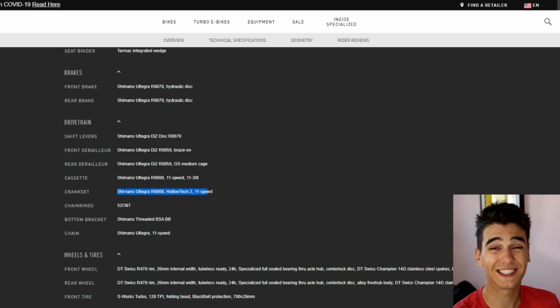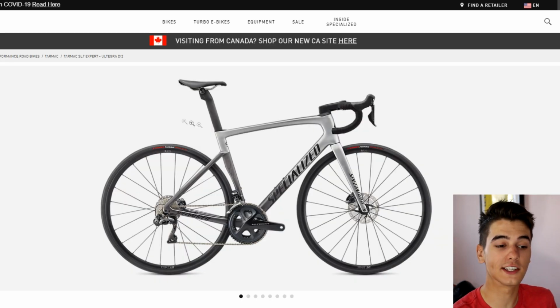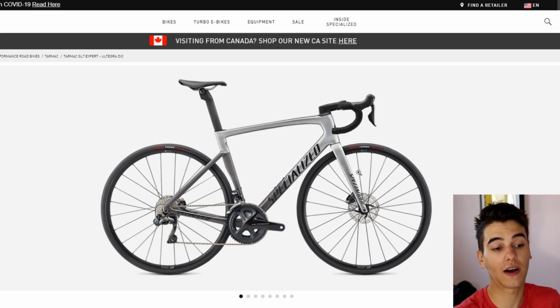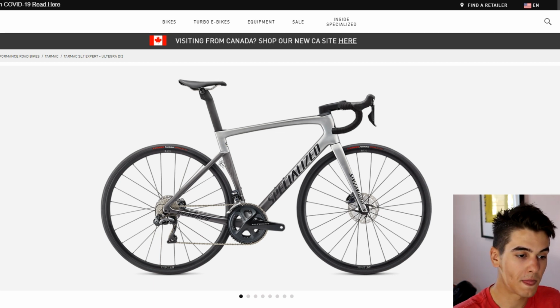However, Specialized doesn't make their own bikes, so in terms of quality control, maybe in the past it was a lot harder. I know for other bike companies it's pretty hard to make sure quality control is good because they're not the ones building their bikes. So going to a threaded bottom bracket is a smart move because it's just going to be easy maintenance. Now, before we move on to the Giant TCR, I just want to say my thoughts. I think it's a really cool looking bike in terms of how it performs. I know it slightly outperforms the old Tarmac, but it doesn't outperform the Venge in terms of aero. But then again, it's not designed for that. It's designed for dynamic racing and riding. So take that as you will.